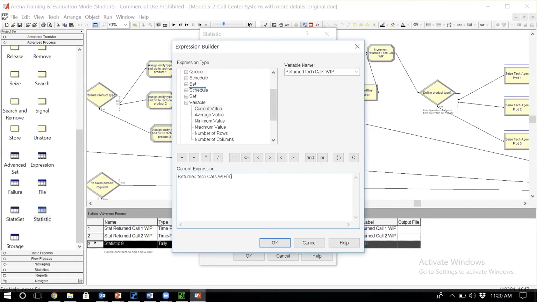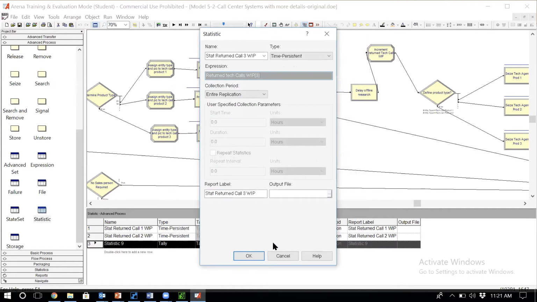No, it was a little bit more about the design of Arena, because I understand if we need to know the weighted average over time, then we use a time persistent statistic. Did Arena provide these other types of statistics mostly because a time persistent statistic requires more data collection, and so it's more memory and processor intensive?